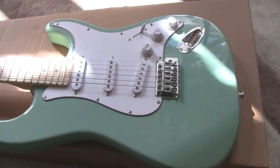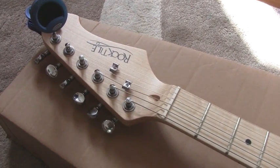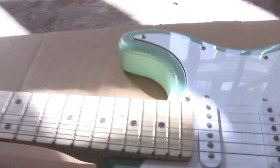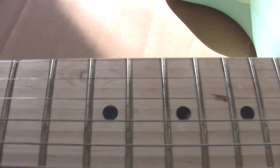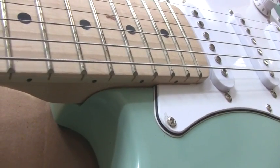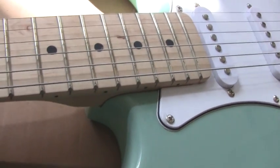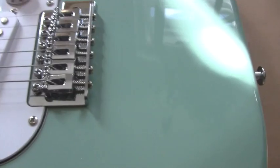So here's this $80 Strat knockoff right out of the box from Rocktile, and so far it makes a pretty good impression. There is a little blemish on the fingerboard, there's like a knot right here, but overall it makes a pretty good impression. The fit on the neck joint is not so super. You could probably just about slide a business card in there. That's not so great, although my Fender USA is also not a perfect fit.